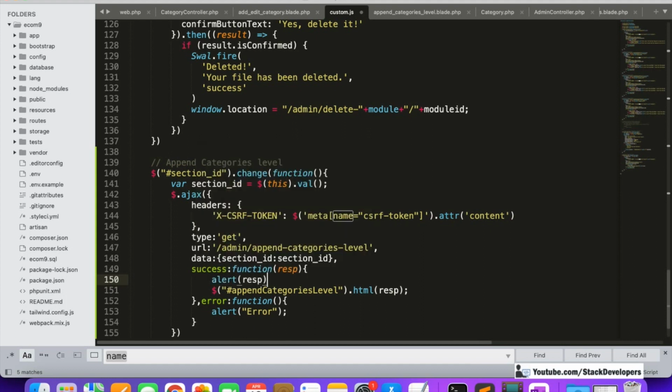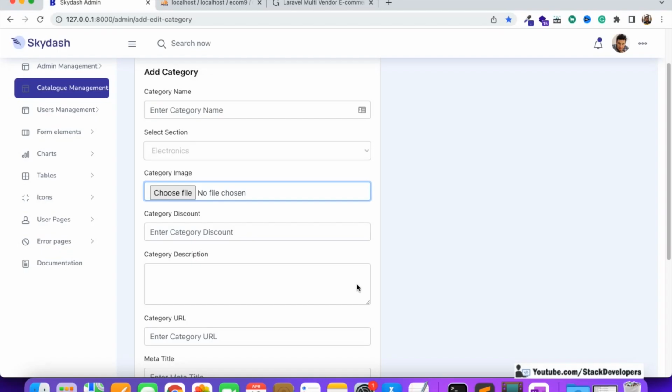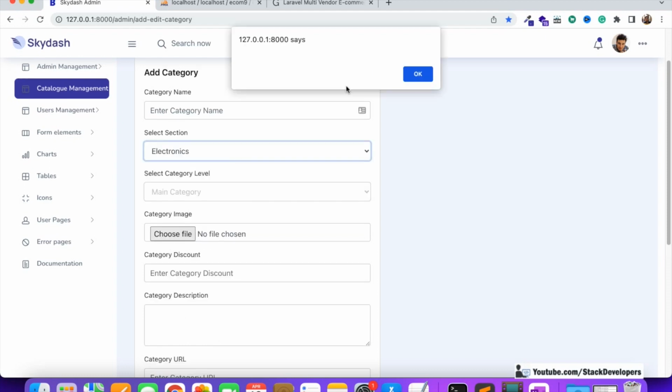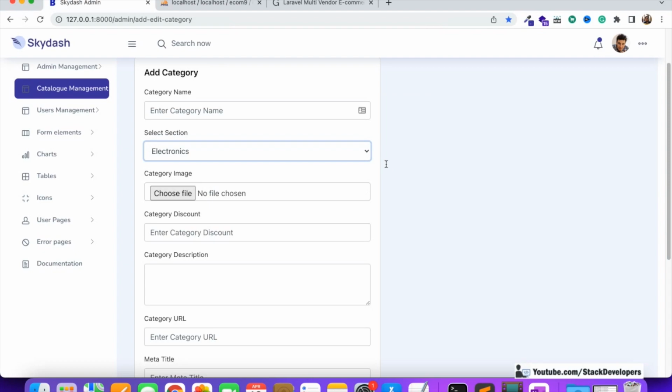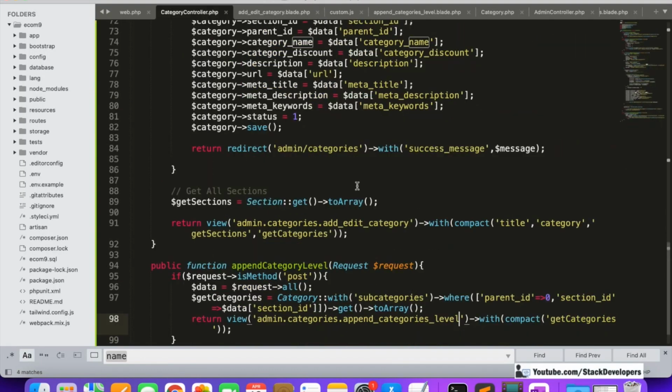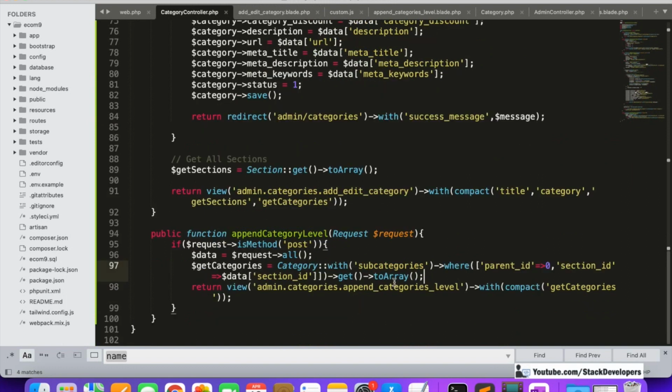Yeah, nothing is coming, nothing is coming, so we need to check what the issue is exactly. Get categories, are we returning it in a proper way or not?